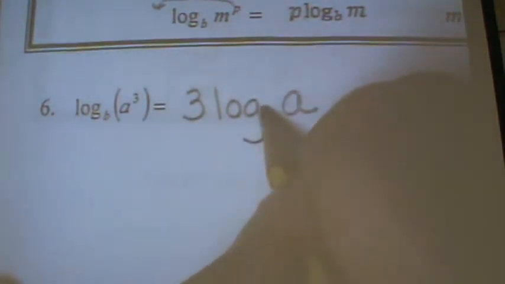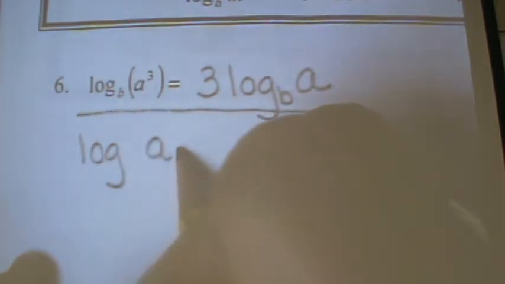And someone's gonna say, why? So this is equal to 3 times the log. See this 3? It's gonna come in front. The log of a base b. Now I'm gonna prove why it's that. Here's why. What's another name for a cubed? Isn't it a times a times a? Yes or no? Isn't a to the third power a times a times a? Yes. Okay, now what property did you learn? If you're multiplying, what do you do with these? You add them. So tell me if you agree with this.